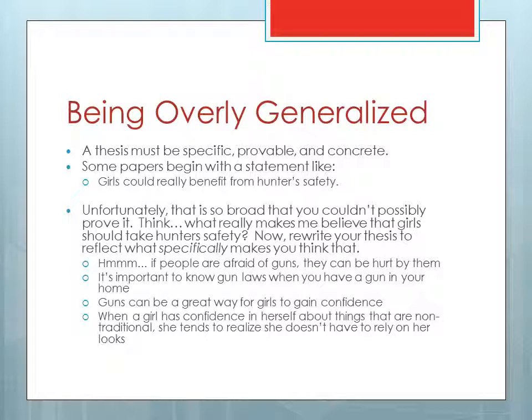Don't be overgeneralized. A thesis should be specific, provable, and concrete. Some papers begin with a statement like, girls could really benefit from hunter safety. Unfortunately, that is too broad, and you couldn't possibly prove it. Think, what are you really trying to make people believe about hunter safety? Now write your thesis to reflect what you specifically think.